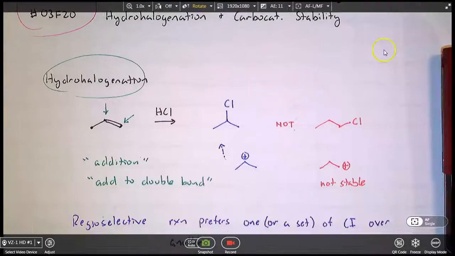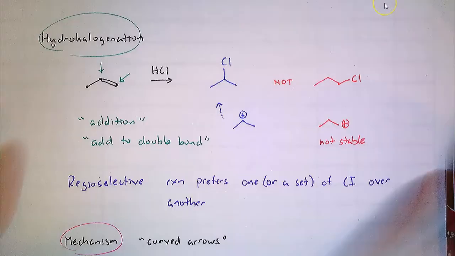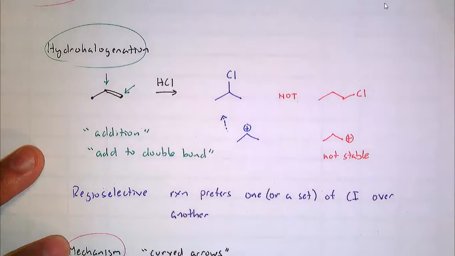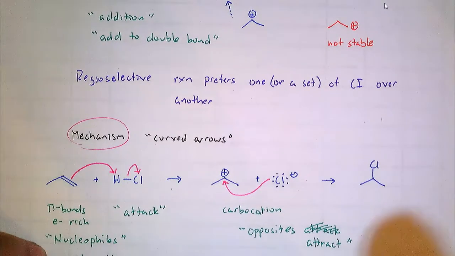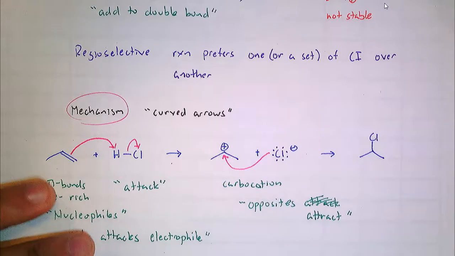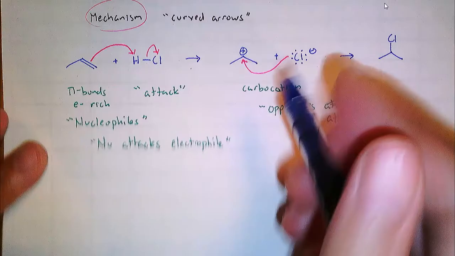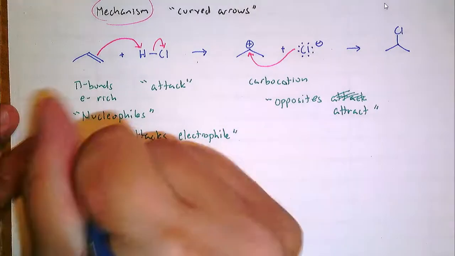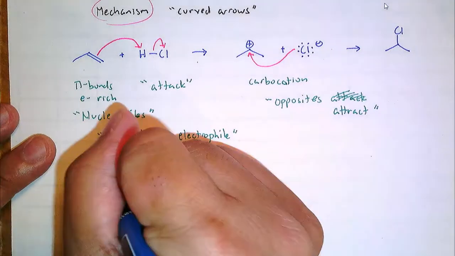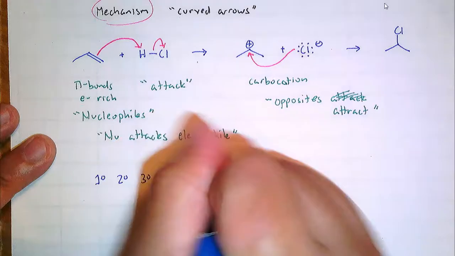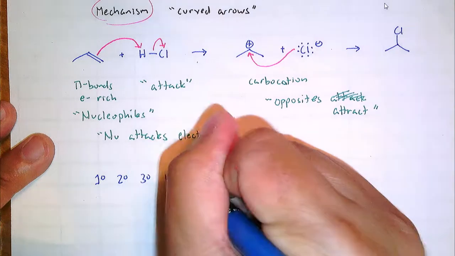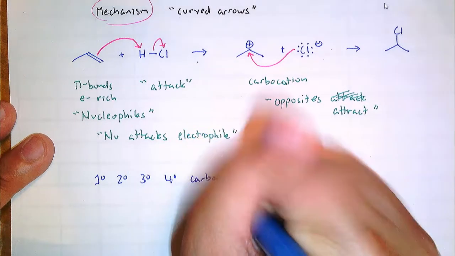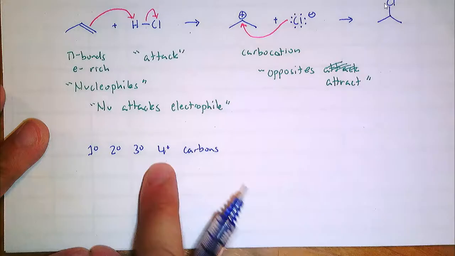Okay, so the task for me in the next 5 minutes is to explain why the carbocation is in the middle and not at the end. But to be able to talk so you understand what I'm saying or what carbon I'm referring to, we have to learn about something called primary, secondary, tertiary, quaternary carbons. Yeah, we can have quaternary.